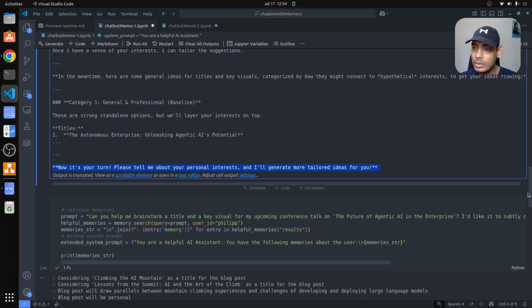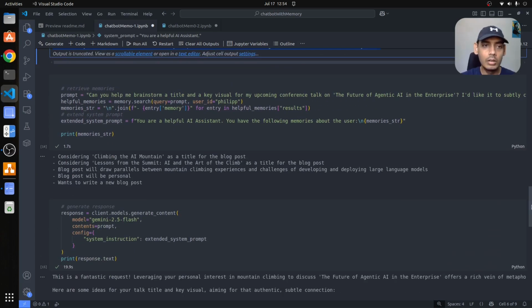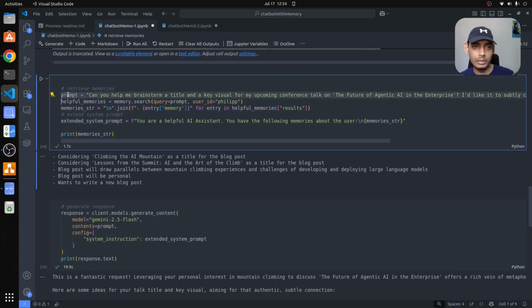So what we do is, we have a prompt, and then we have our helpful memories coming from when we send this prompt. For this prompt, what are the corresponding results for this specific user? For this corresponding query, what are the specific results?